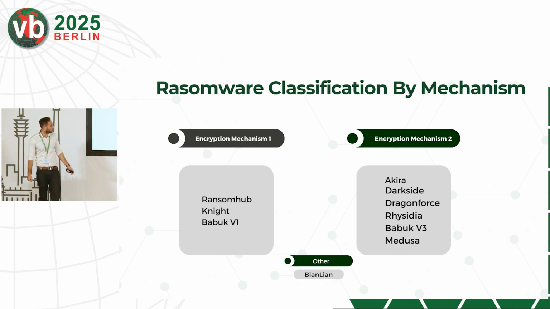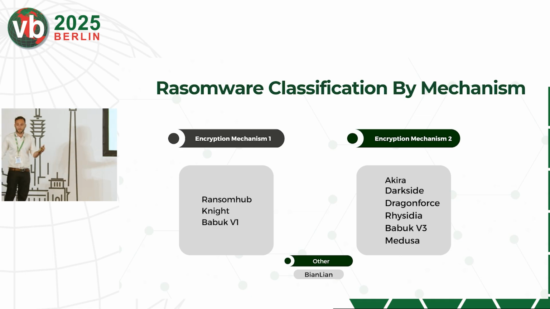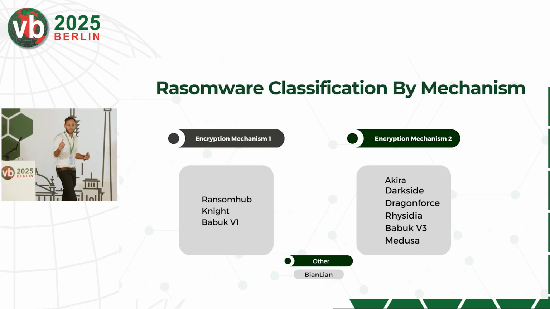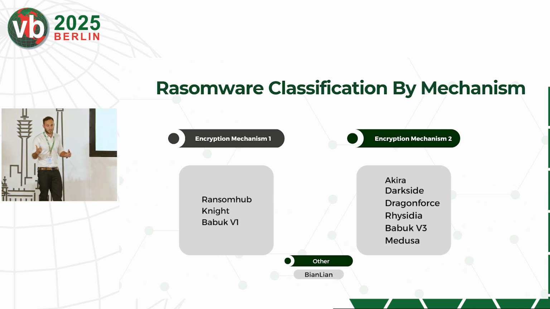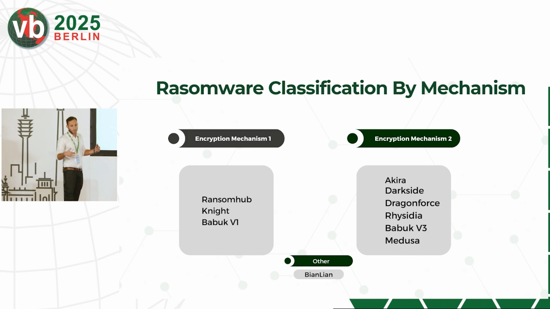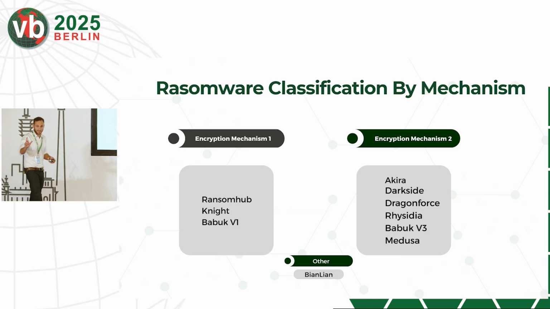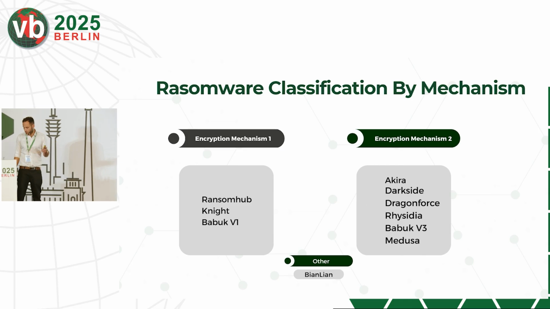Here we can see a couple of ransomware clustered in them. So we have on one side, on the encryption mechanism 2, we have Akira. Akira is interesting. It uses a query performance counter, for example, and then a custom PRNG that they implemented themselves. Then this blob is also encrypted with RSA, just like we saw in mechanism 2, and saved in the metadata. Medusa does it with rand and srand and the API functions. Then again, encrypts with RSA. Babuk v3 does it with cryptgen random.